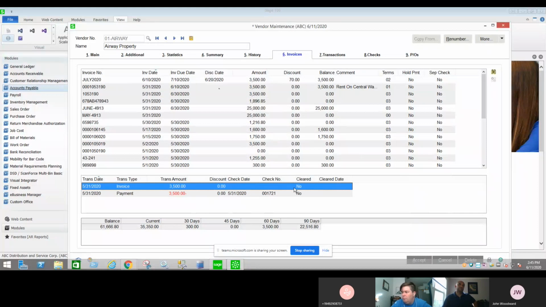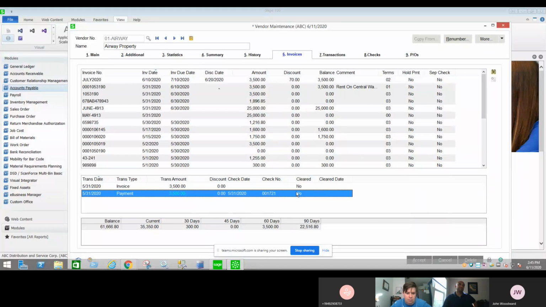The invoice when we created and posted it, and then in the case here that we created a payment and applied that payment to this invoice. So basically the check number is being referenced. And so now I know why that's at a zero balance, because we created a payment and applied that payment.